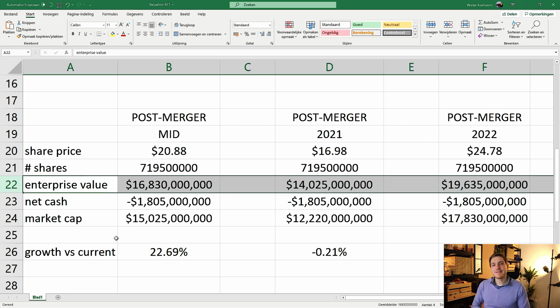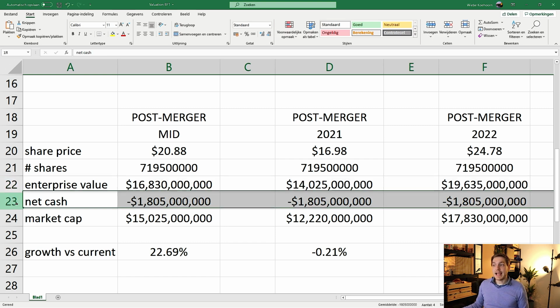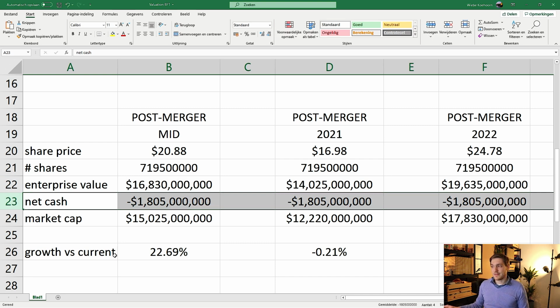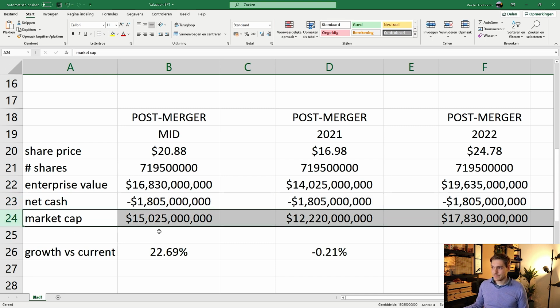Then step number 5 is going to be to determine the fair equity value. You remember, equity value is market cap. This is actually going to be the same step as step number 3 of method number 1. It's getting a little bit overwhelming maybe, but I hope you can still follow me. So this step is relatively easy. The only thing you need to do is to take the enterprise values you've just calculated, and you need to normally add the amount of net cash to arrive at a fair market cap.